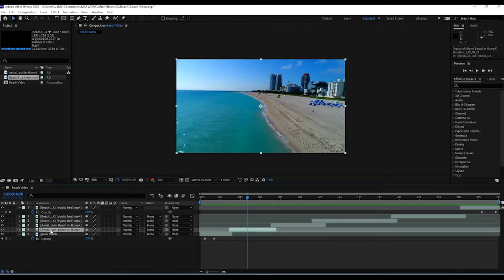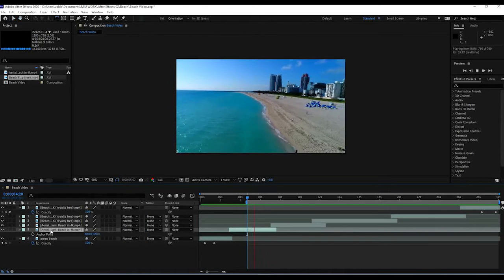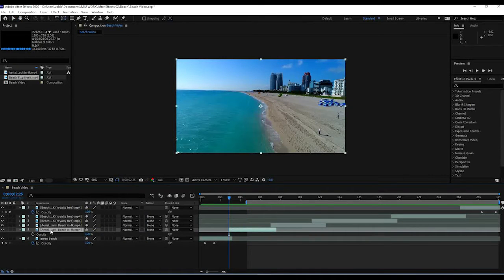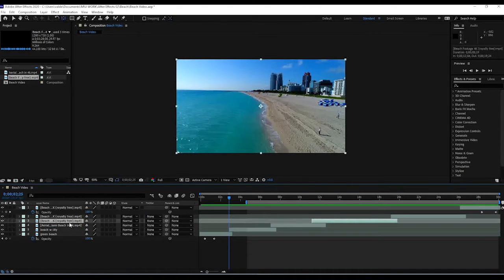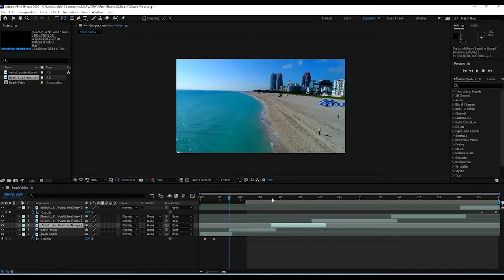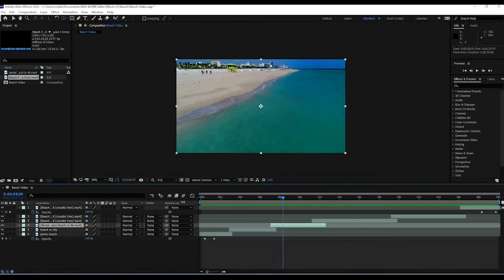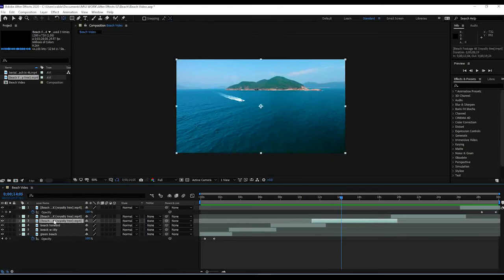This one here, we'll call this one beach with city. Oh, sorry, I didn't type anything. There it goes. Beach with city, there it is. And let me hide that. This next layer, move this up this way. This next layer is, we'll call this beach forward because the camera's kind of going forward. Beach forward, enter.